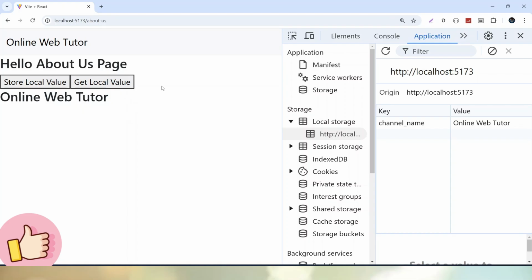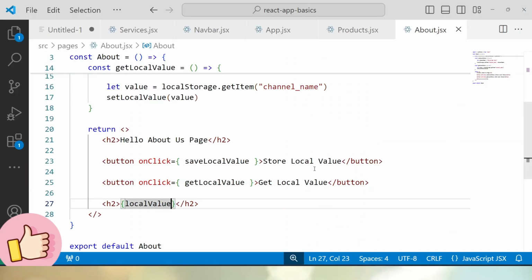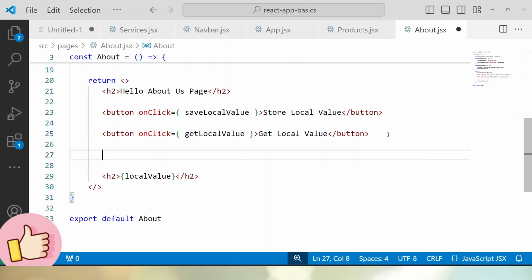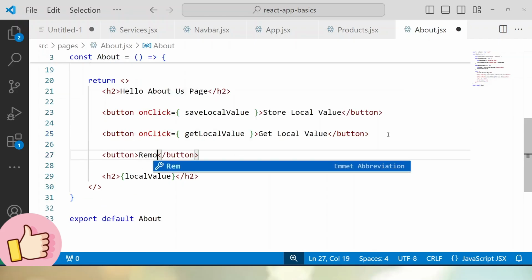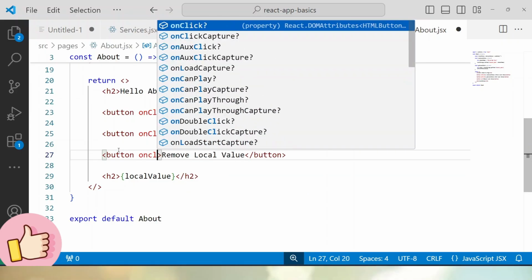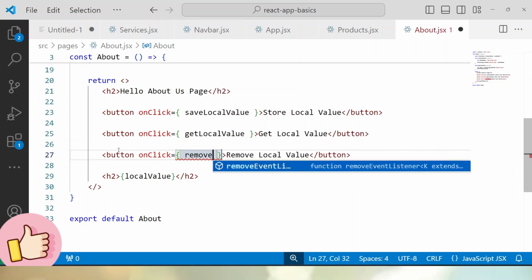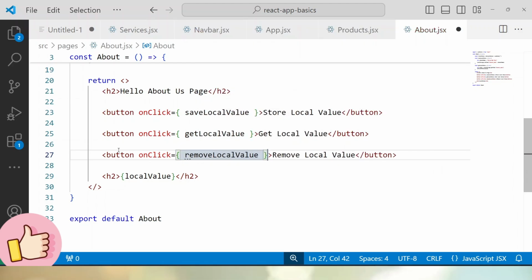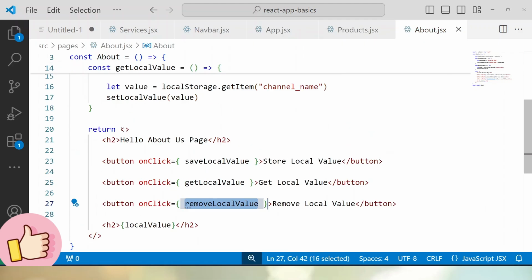Now let's create one more button. Whenever we click on that button, it will simply remove our local value from this local storage. What I will do, let's go here and create our third button that is called remove local value. And here let's say onClick, remove local value, copy this function name.